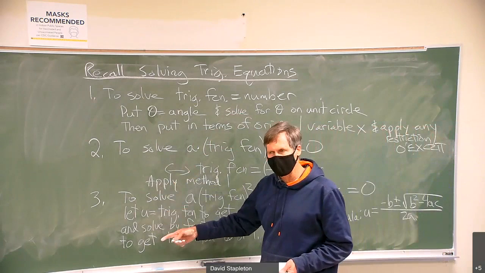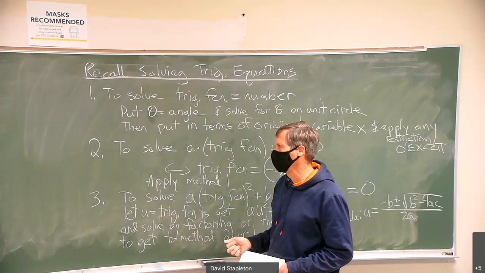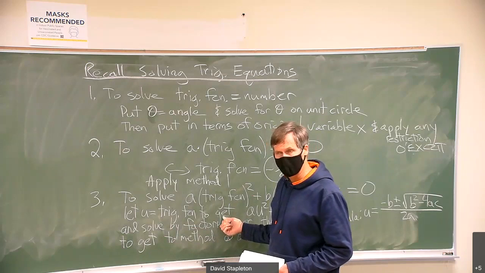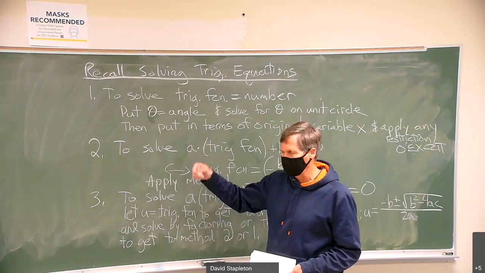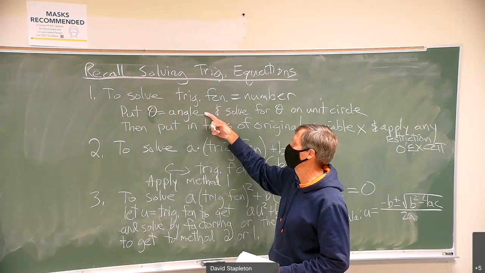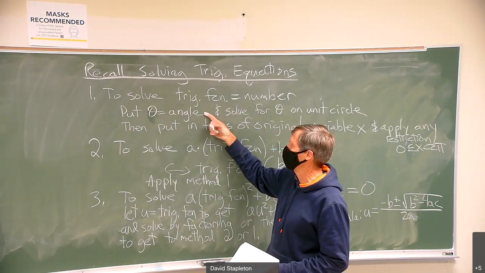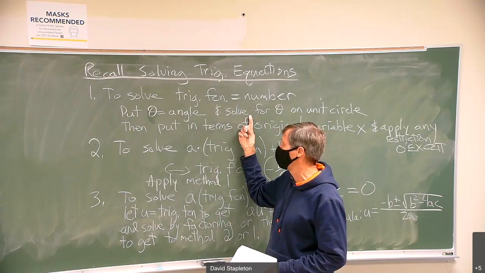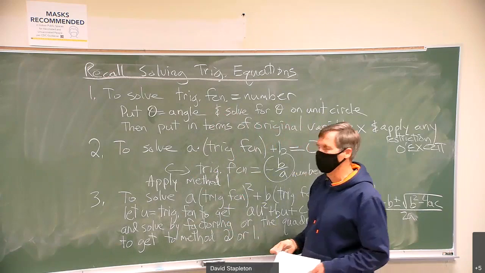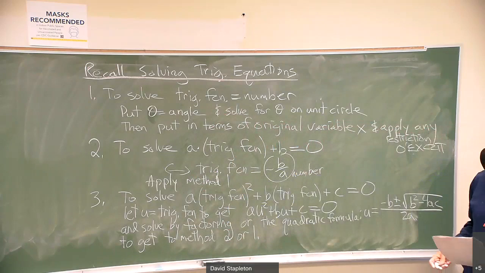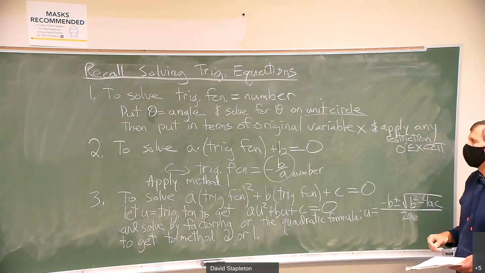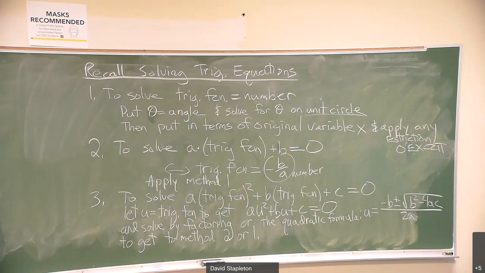There's a lot of subtleties left out in here, right? One trouble was that sometimes it says exact solutions, and it's not a special angle, and it's very difficult, and you have to put it in terms of inverse trig functions. So when we get down to method one here, and we actually have to solve it for the exact case, we want to leave the answer in terms of inverse trig functions. Sometimes I'll say round, in which case you want to put it in terms of decimal values for the inverse trig functions. But you always wind up going down to solve on the unit circle in any case. Does that look familiar, I hope?